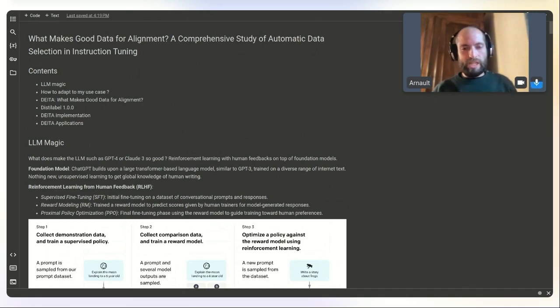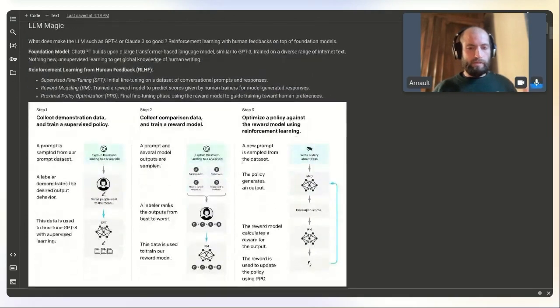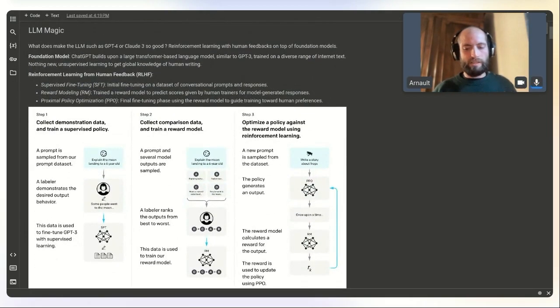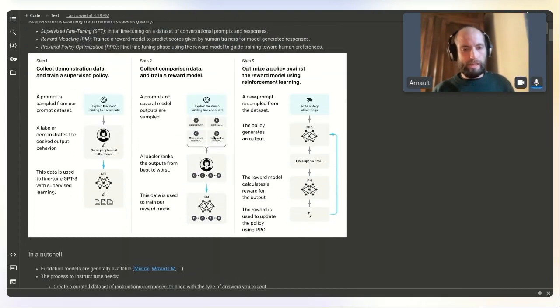To explain a bit what's the magic behind it, and we'll try to understand, okay, so now that we know there are a few LLMs that can be used for the industry, how can I adapt this kind of model to my own business case? We'll see in a nutshell what the drawbacks of this kind of method are, and that there are other methods that we can explore in a second time.